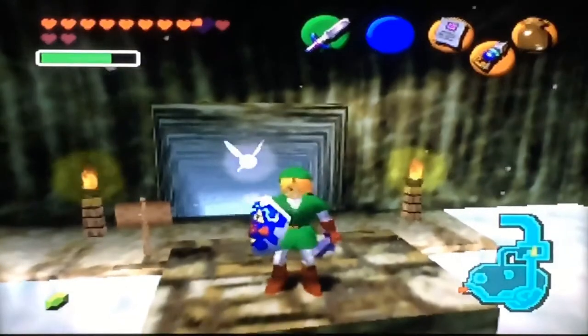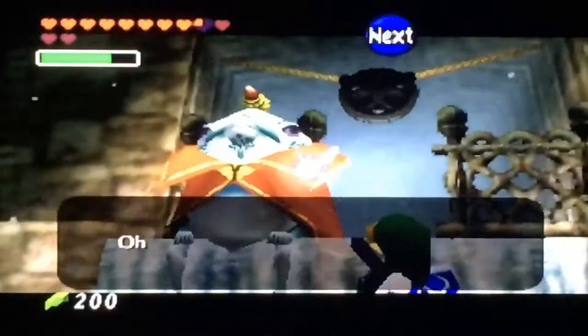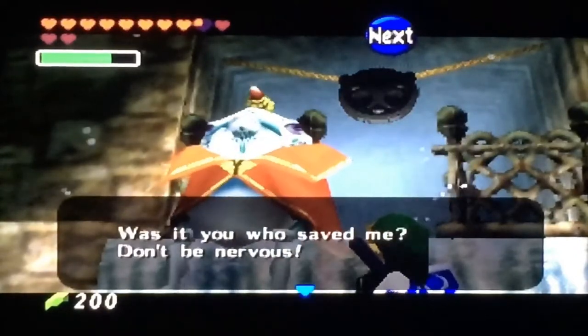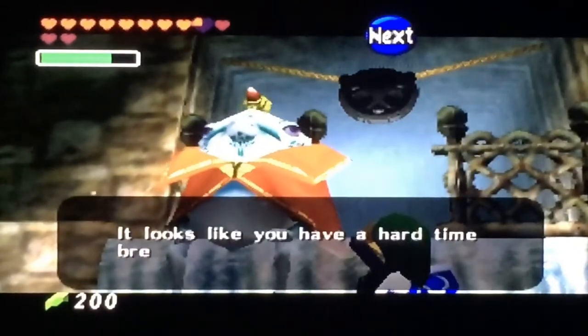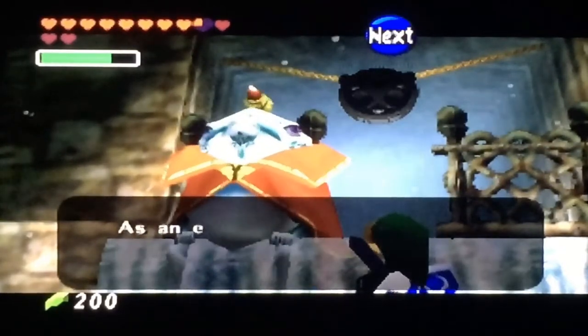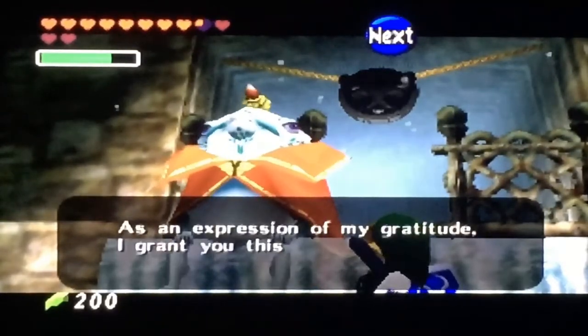Jump up here, and then talk to him. Oh, I've come back to life! Was it you who saved me? Don't be nervous. It looks like you have a hard time breathing underwater. Well, no crap, I am a human. I don't have gills. This is an expression of my gratitude.